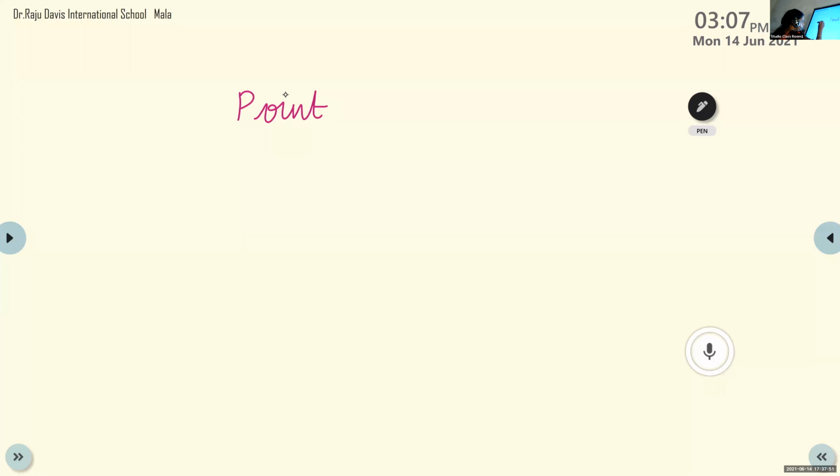As you already know, point is a dot. Here also we can see dots. No need to write now. In the word point, you can see one dot. In the word is, you can see one dot.